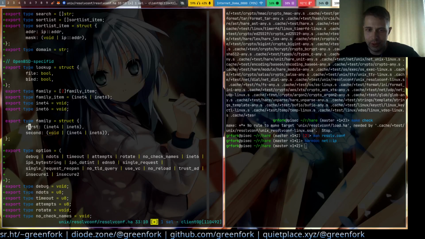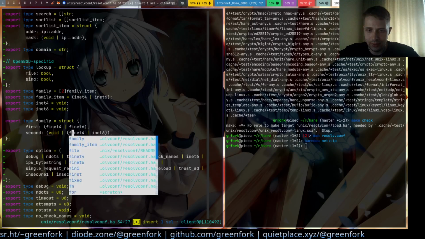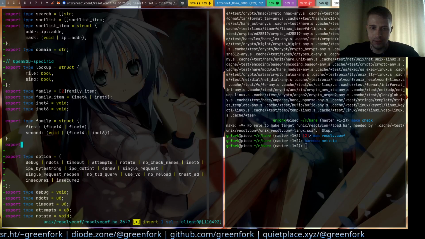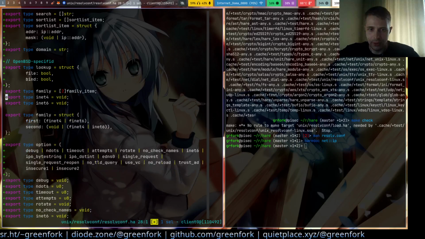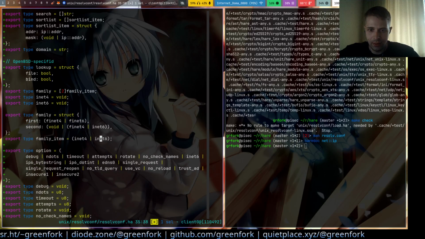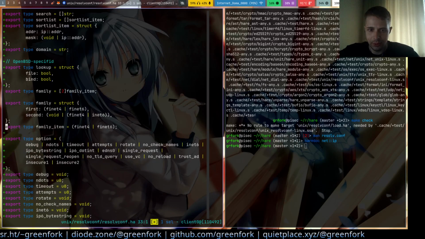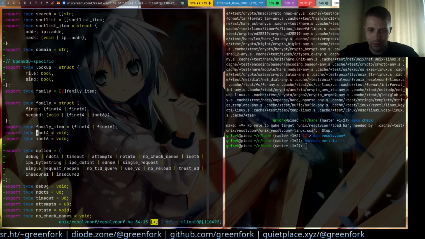Family first is something like f init 4, f6. Yeah, let's make it so. Type family item. So we just take it from here. We put f's here to avoid name collisions.